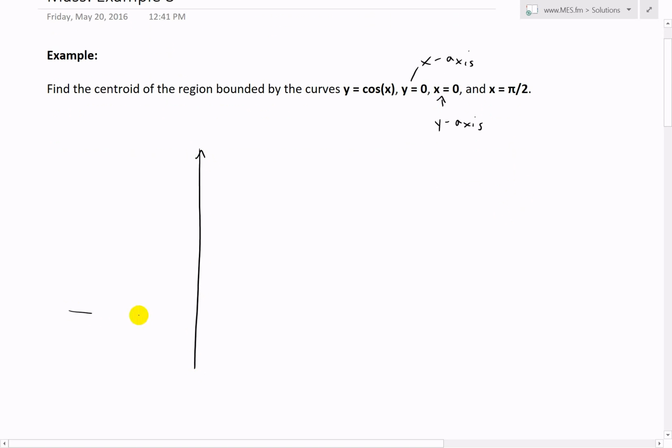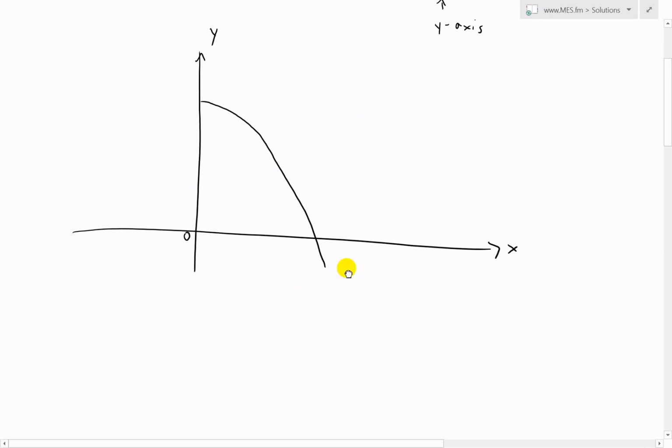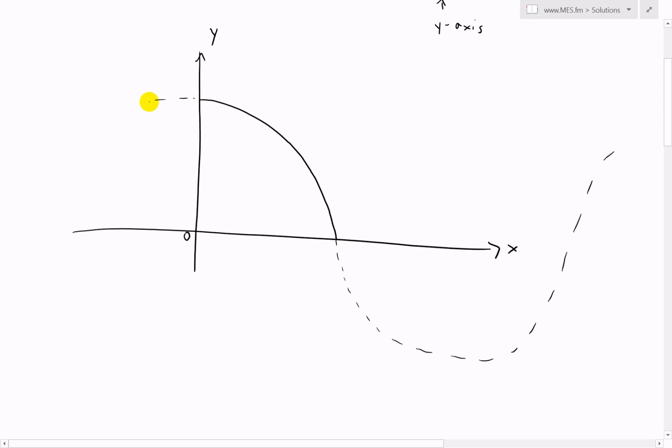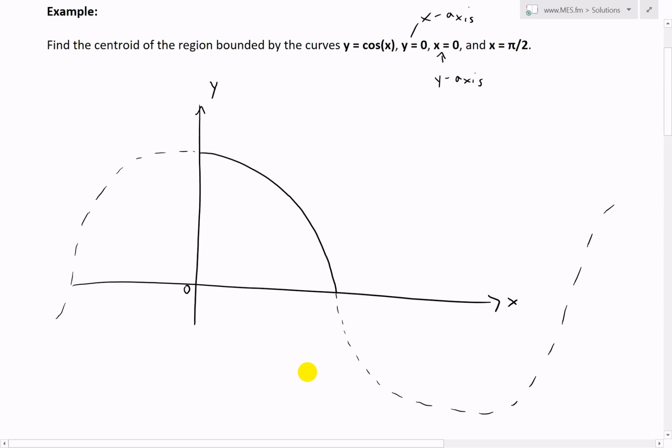So let's draw the xy axis like this, x, y, and now the cosine curve looks something like this. We're graphing it from 0, that's the y equals 0 line, and then the value of cosine is 1. It goes something like this, just draw it up to here. And recall how the curve looks for cosine. It just keeps going back up and forward. It's periodic like this, it keeps going up, down and up, and so on.